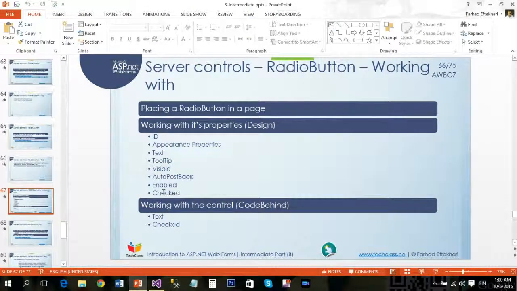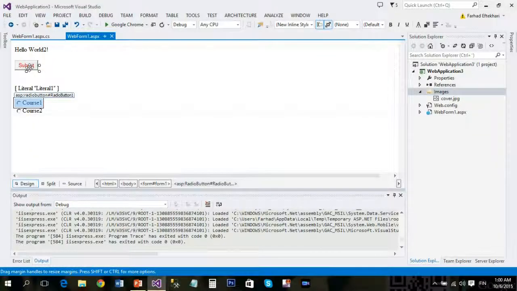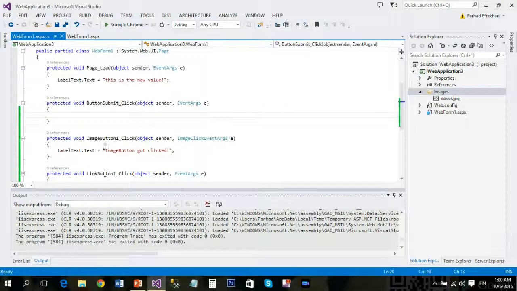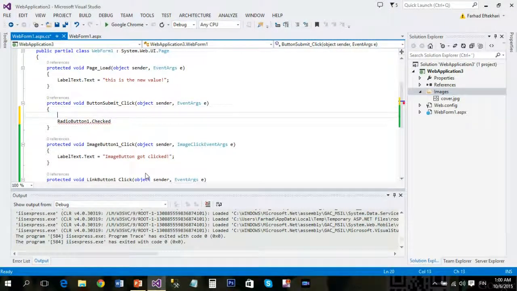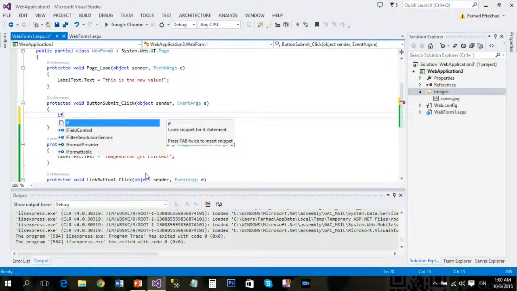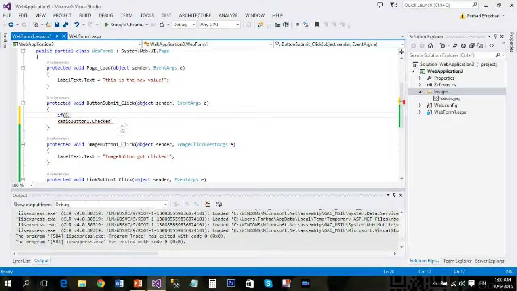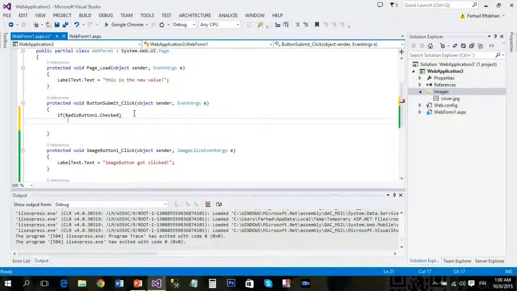And also by this checked property, you can check if they are checked or not. So let's write here some lines of code. We have radio button 1 dot checked. So if this first one got checked, I will set the text value of that label to something.